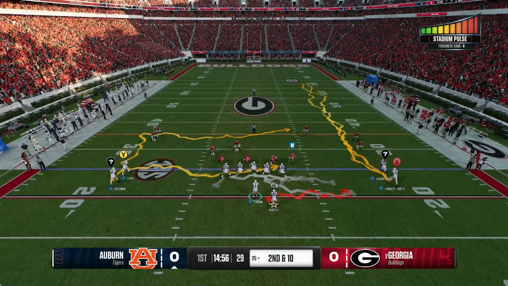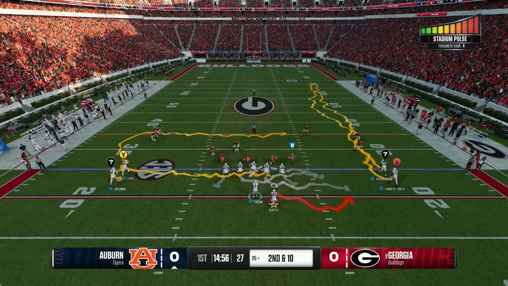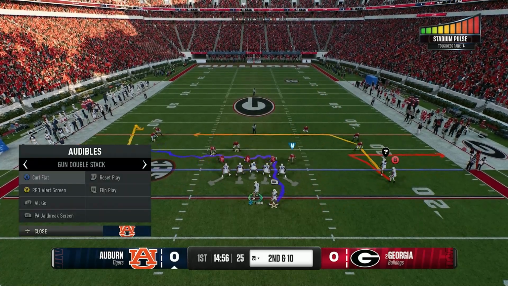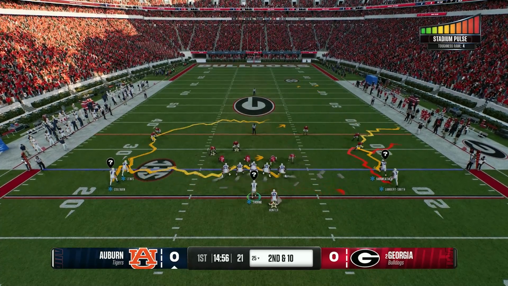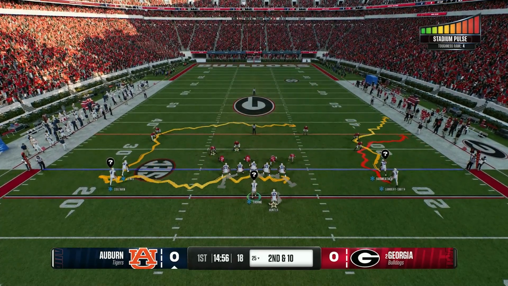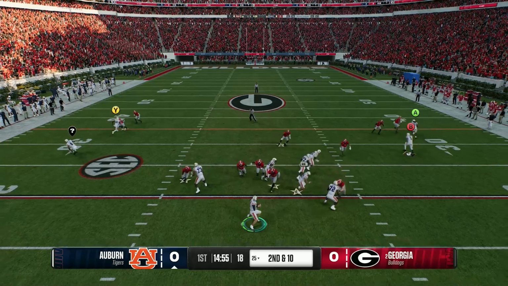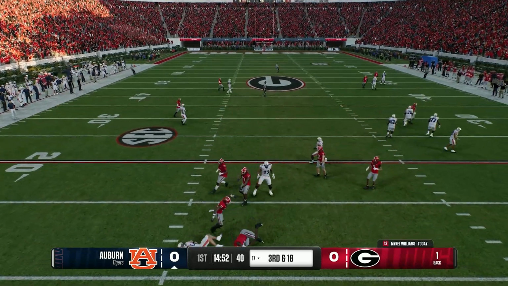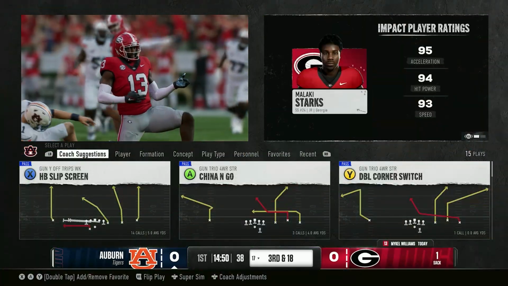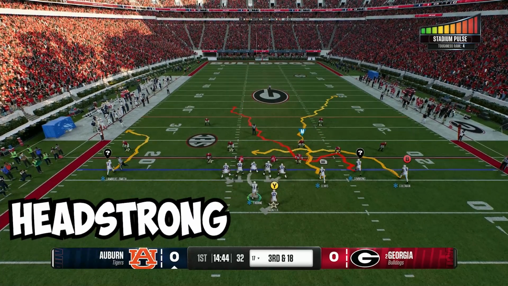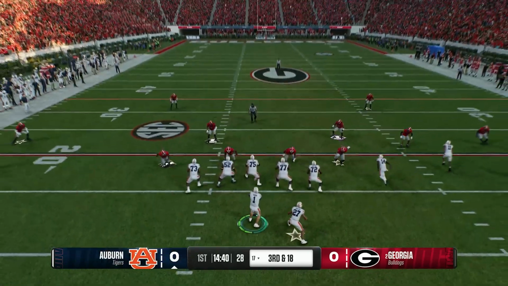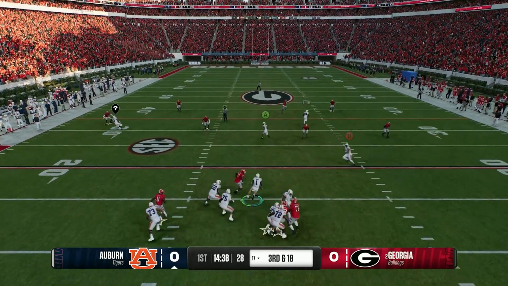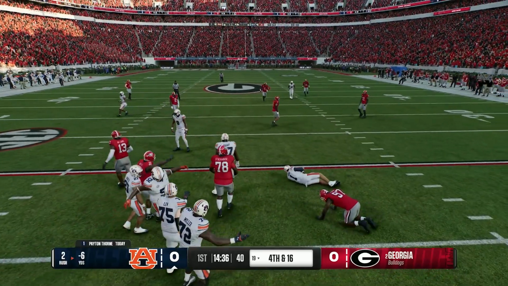My quarterback's confused. Okay, so they're running a screen, but if I audible to curl flats, you see Fairweather there is kind of confused about what to do. And it confuses me too. Now having certain abilities can kind of help with that. I forget the quarterback one off the top of my head, but basically there is an ability that can help you counter the effects of the stadium pulse. But that's what those question marks mean.